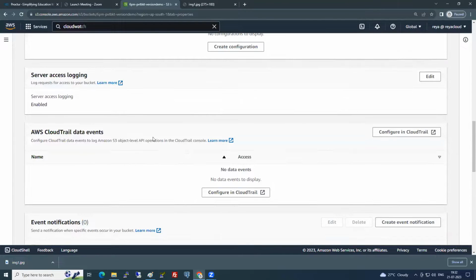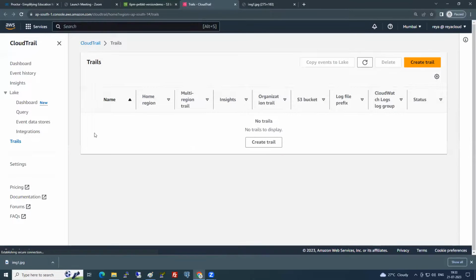Okay, no? So guys, this one is also AWS CloudTrail data events. Basically, server access logs you can get here. Server access meaning bucket access logs. But if you want to get object-level logs, from where do you get it? CloudTrail. So you need to go to CloudTrail and get it. Configuring CloudTrail is also not required because if you click on CloudTrail, so many events are happening. I'll show you here quickly. Do you see this? On the left side, you have event history, no?